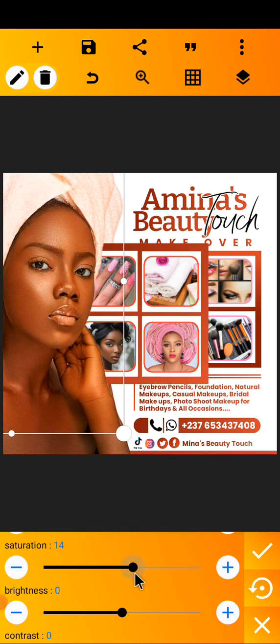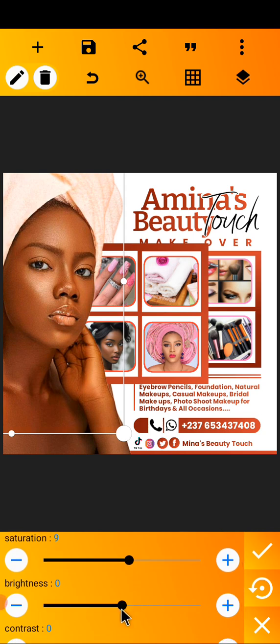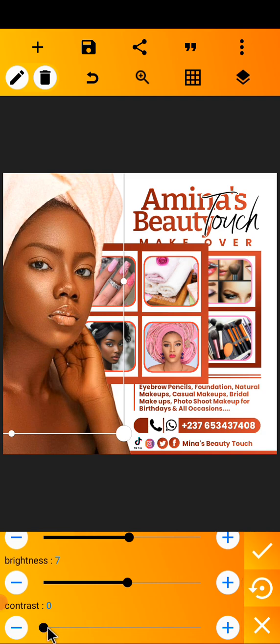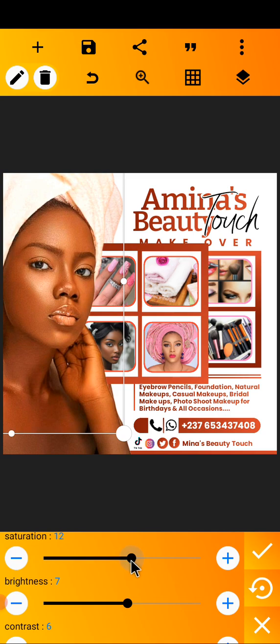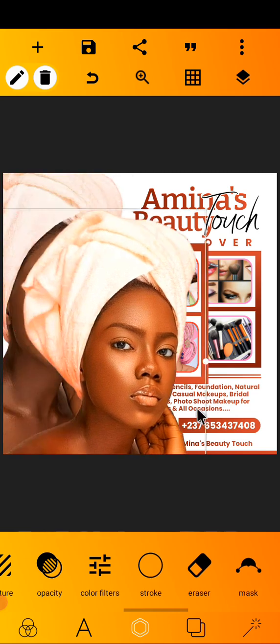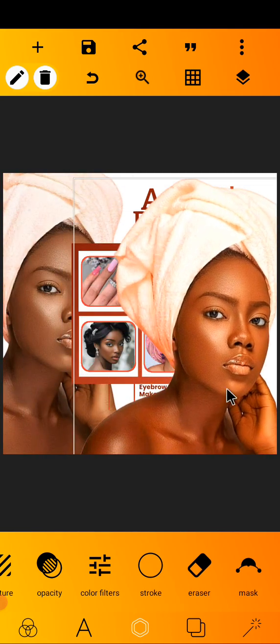Let's see how we can increase the brightness of this image. So I'll give it a saturation of 9, a brightness of 7, and a contrast of 6. I'll increase my saturation again a bit. Yeah, I'm cool with a saturation of 15. So you see the difference.